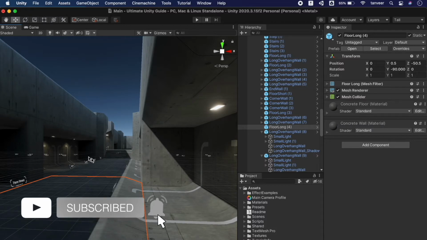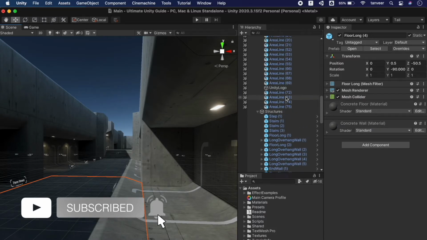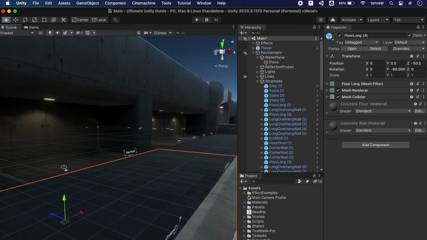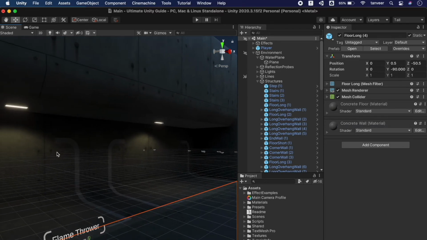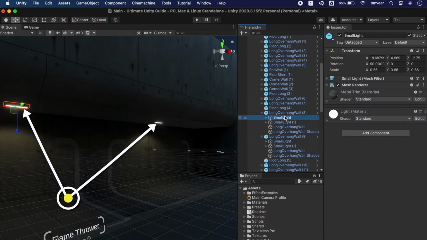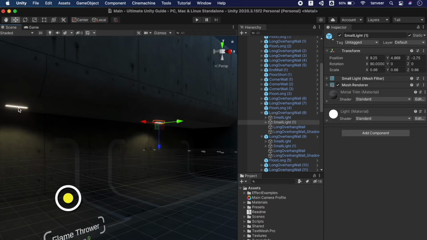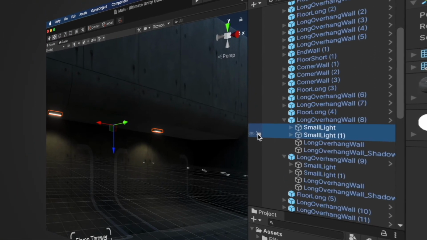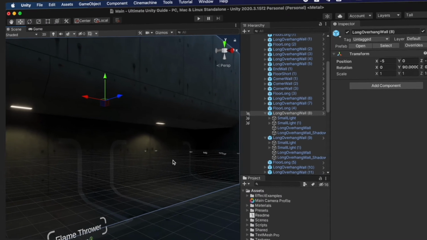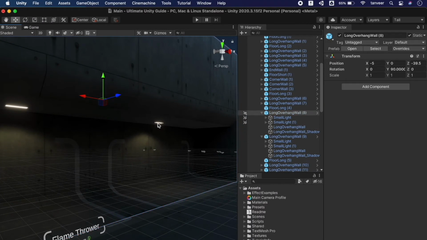Now let's find something else to try this again. First, let's collapse this line object. And this time we are saying the lights are in their final position and we don't want to move them anymore. I'm looking for the light object and making it not pickable by clicking on this hand icon. So now I'm not able to pick up the lights, so they are at their final position.